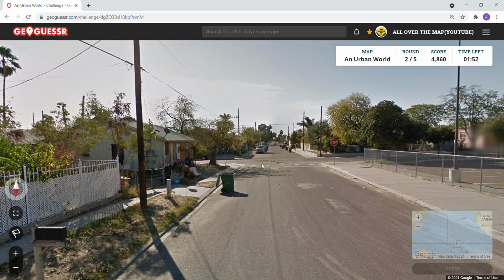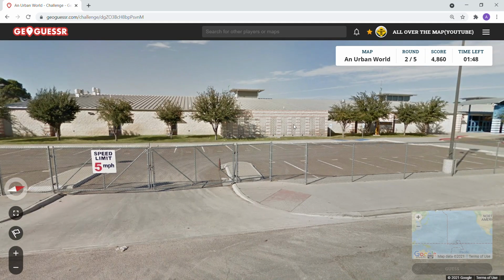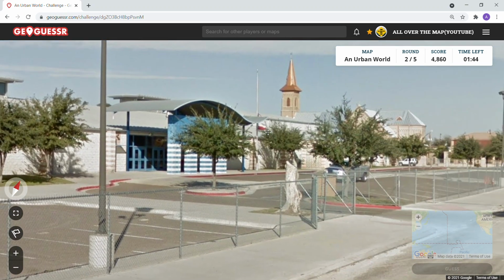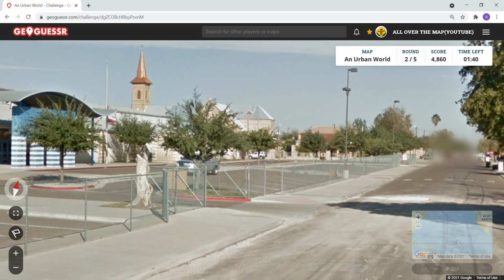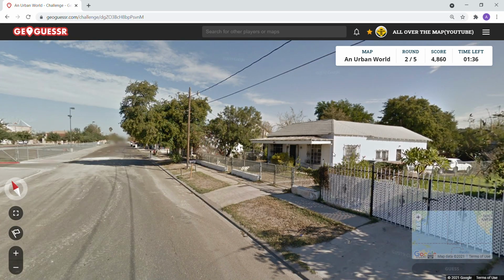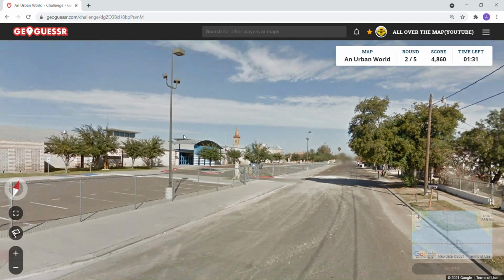So, what do we have here? Looking south. Stop. Speed limit 5 miles per hour. So the United States. Looks like the flag of Texas there. And with these palm trees, we've got to be far south, at least the tall ones.